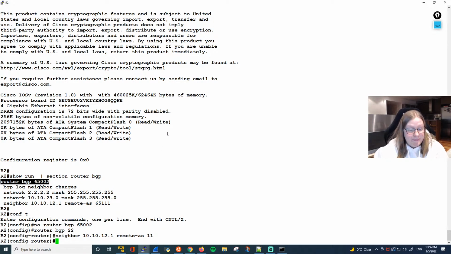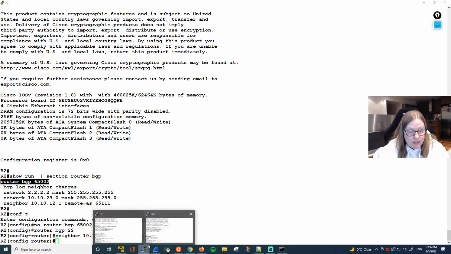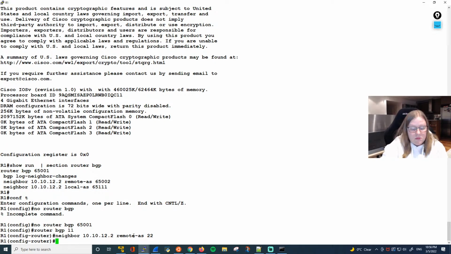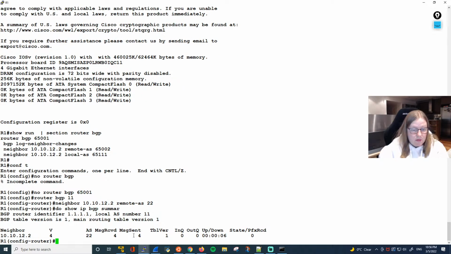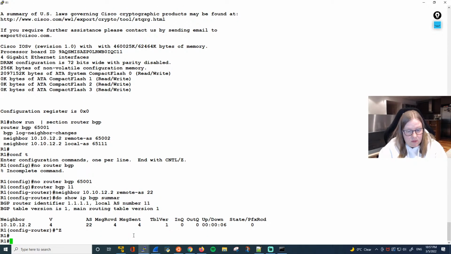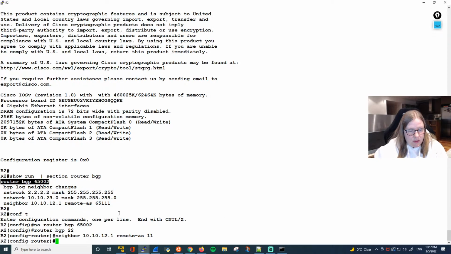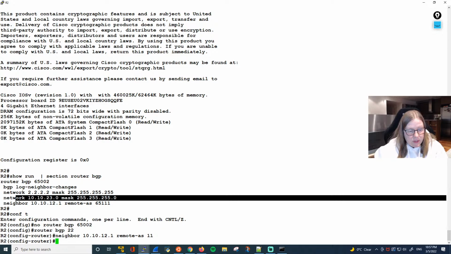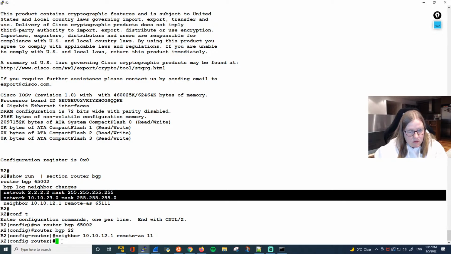Okay, so let's have a look here. Show IP BGP summary. Yes, actually we don't need any other commands here. Then let's advertise these networks again.